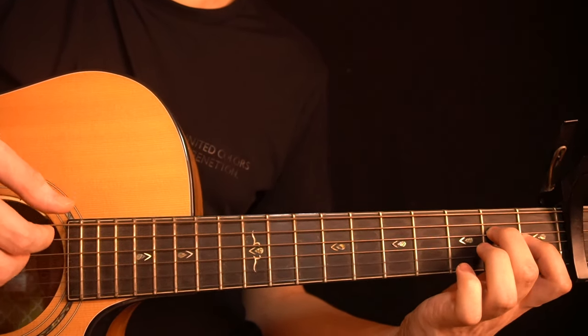And then you do this. So there you're adding your little finger on the third fret of the B string, playing that note. And then you're playing the open high E string. So all together you have this. One more time.